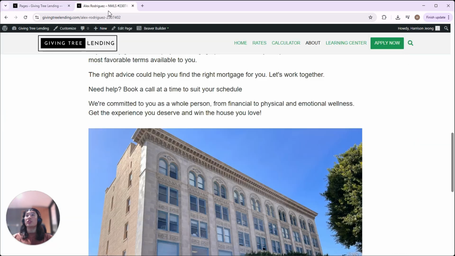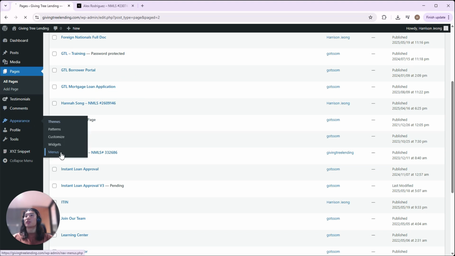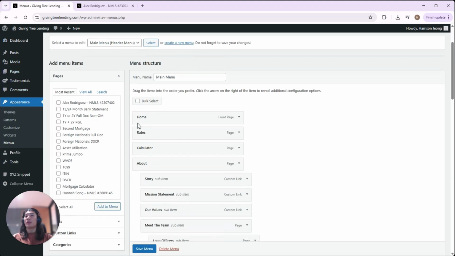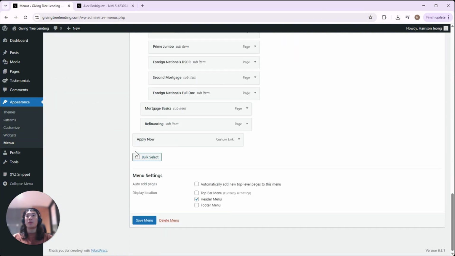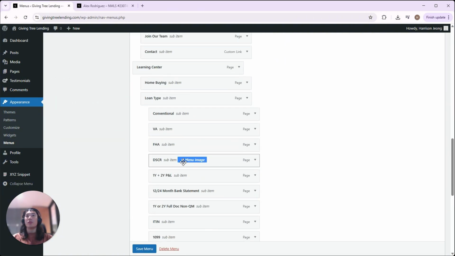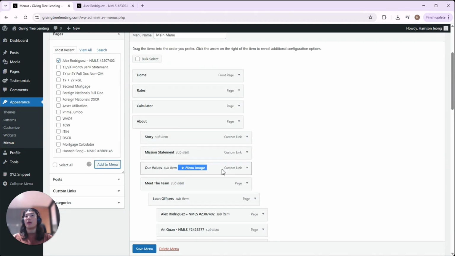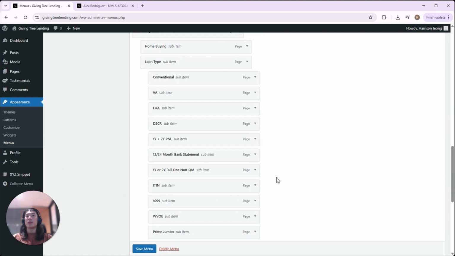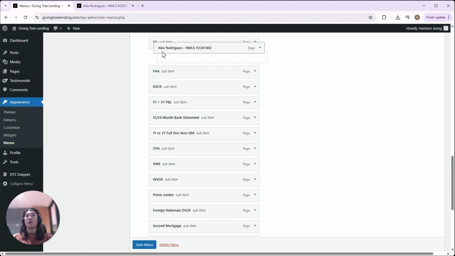Now, the way that this is arranged, where it can go into tabs and subtabs, is to go to the Appearance menu section. Once you create a page, all those pages will exist here. You can either go view all, but by most recent, you can click it, click add to menu, and it will appear at the bottom here. All you have to do is move it into the location that you want. So let's take this for example, add to menu. It appears down here, and now I can move it anywhere that I want.